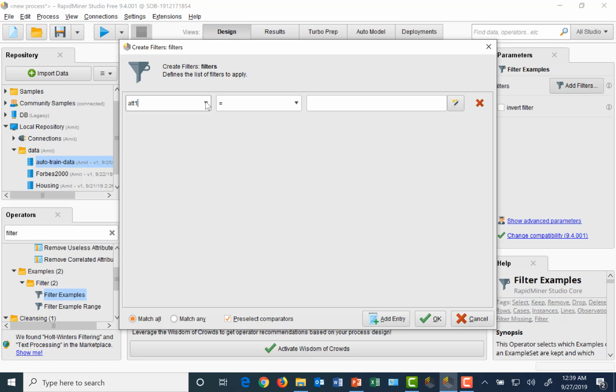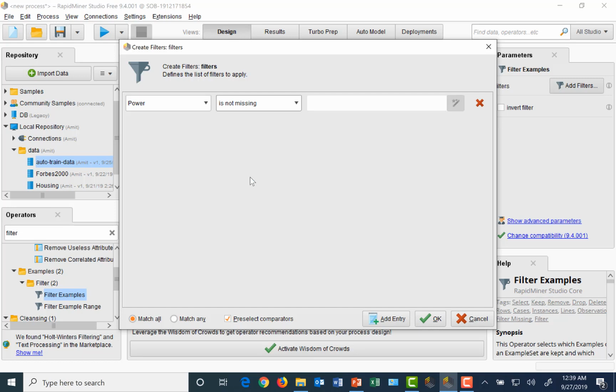For instance, I could pick one of the attributes, let's say power, and I could say pick only those rows for which power does not have missing values, so where power is not missing.